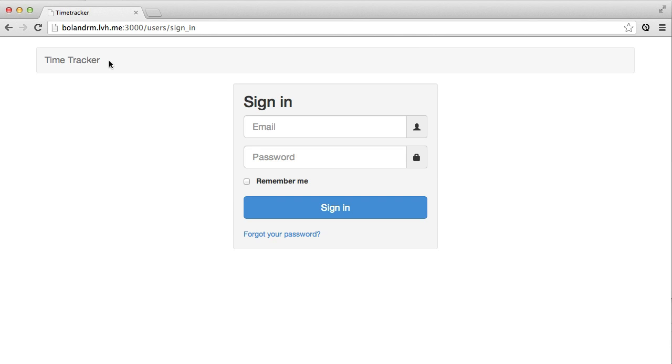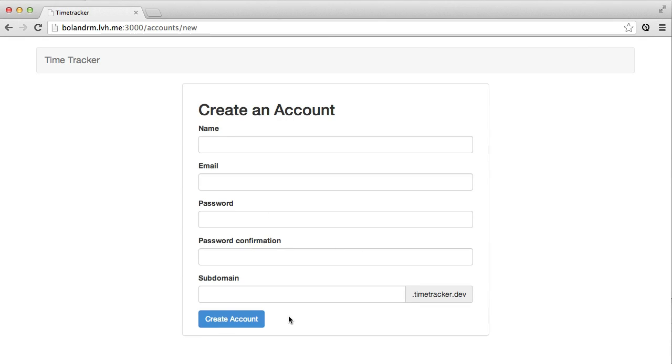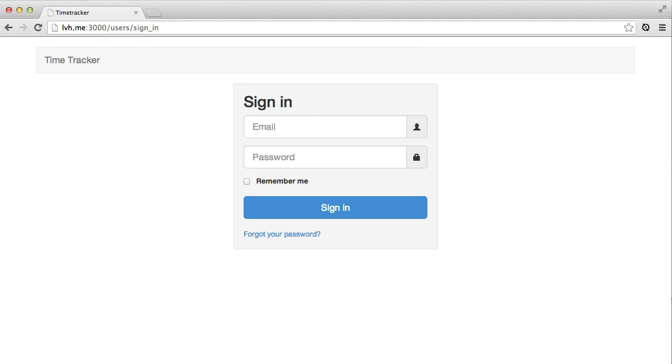So the ultimate workflow would be: create an account. After they create the account, they should be redirected to their particular subdomain where they can sign in. And then we want to take them to their actual application.